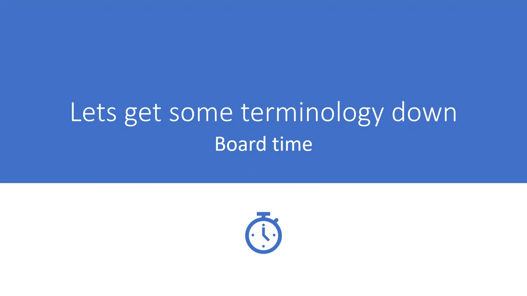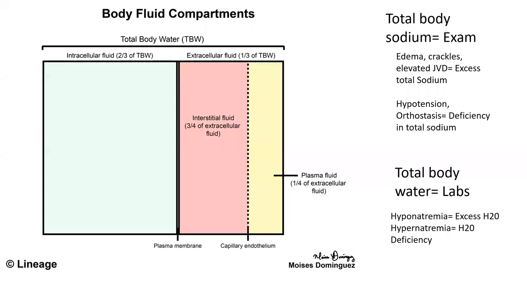So let's say that for whatever reason, you have a patient who builds up sodium excess. It's mostly going to be in this extracellular space, right? As a solute builds up in a compartment, what happens to preserve the concentration? What has to rush in? Water. Agua. You got it. Perfect. So if you have an excess of sodium in this space, you will expand your extracellular fluid compartment. Everybody with me on that?